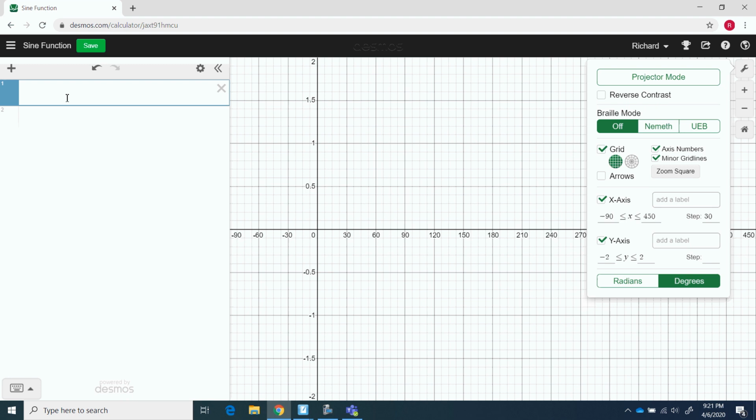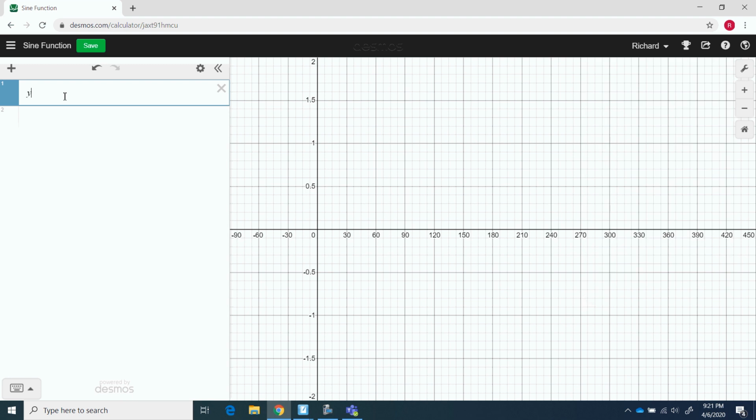Okay, so I'm going to go over here now, and I'm going to type in the function y equals sine of x, and it kind of gets ahead of us and gives us the graph, what it looks like. Let's suppose we didn't know what it looked like. So here's a way that we can do it. I'm going to click the little gear icon here, and I'm going to choose convert to table.